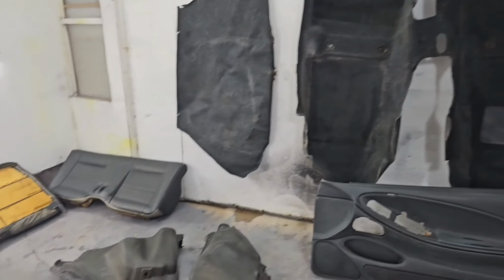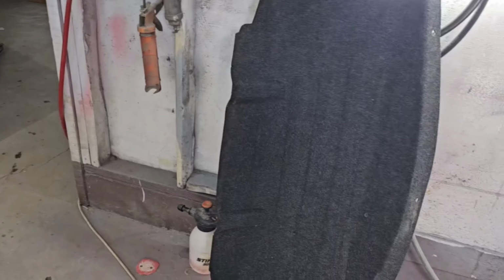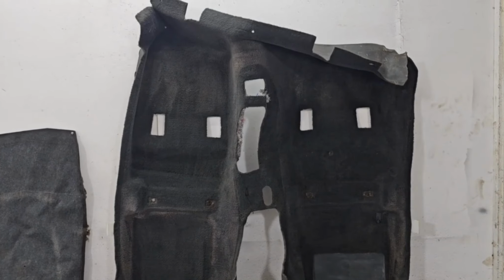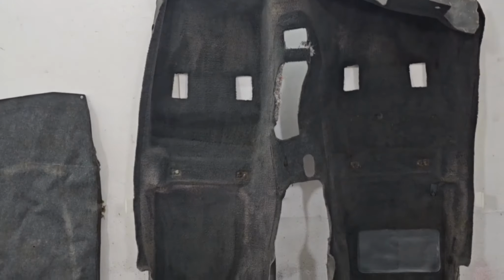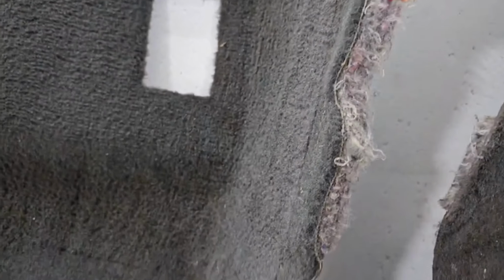I'm in the paint booth if you can hear me. We got all the stuff in here we washed, pressure washed, and now we're letting it dry. Really come out good. We're going to dye the carpet because it's in really good shape. Just over time, you can see where it's kind of a different color here, but we've got the dye for that. So tomorrow we're letting it dry. We'll dye that and it'll look like brand new.